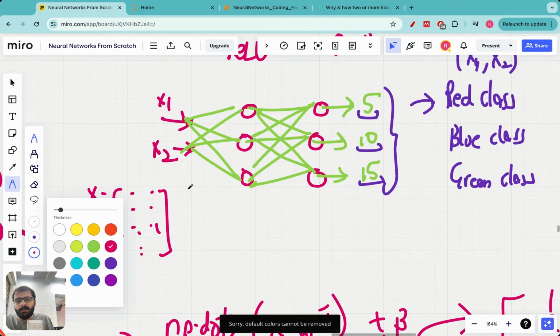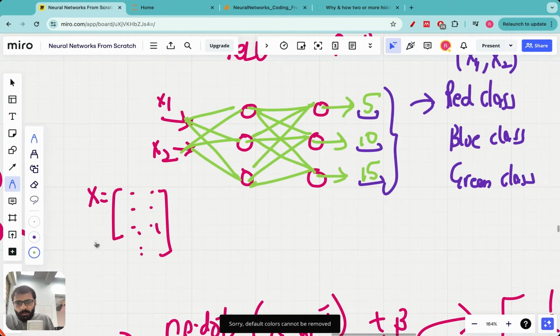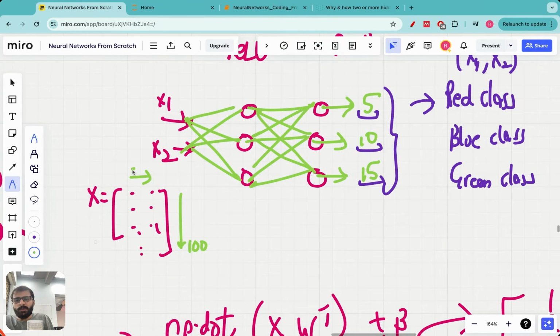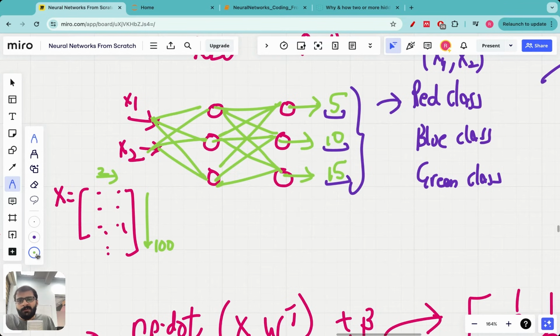So the number of rows can be 100 and the number of columns will be 2 because the input data dimension is 2. So if we have 3 neurons as output, the output will be 1, 2, 3 for each data, and there will be 100 like these.